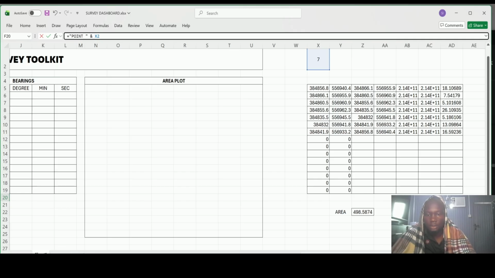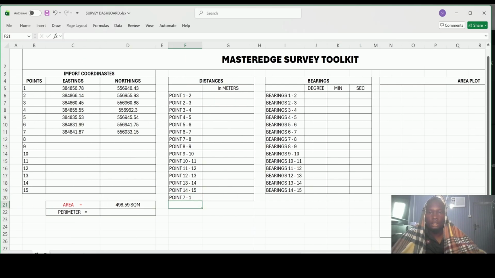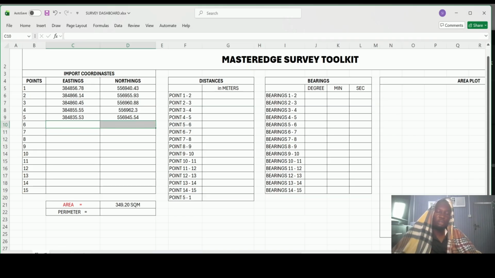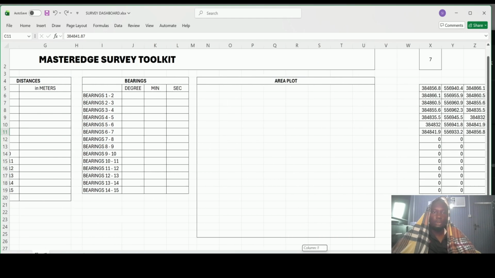and to 1, let's press enter. So at this point now we have 0.7 to 1 if we have 7 points. If I'm to remove this, it will now become 0.6 to 1. If I'm to remove this, it will become 0.5 to 1, because we have 5 points here to 1. So it will always be our last point back to 1. So let me put that, it is 0.7 to 1. Alright, so we have fixed that.